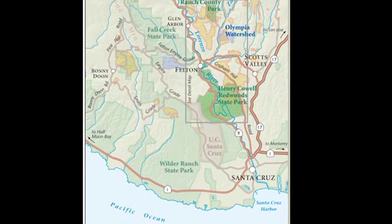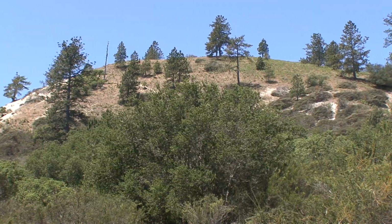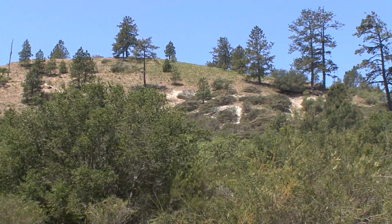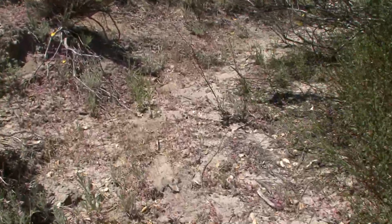If you drive through central Santa Cruz County near the towns of Scotts Valley, Felton, Ben Lomond, and even the community of Bonny Doon, you'll know you're in the Sandhills when you see the very light coloration of the Zayante sand soil. It's very light gray, very bright, and it sort of looks like you're at the beach.